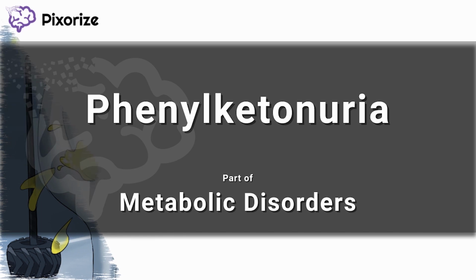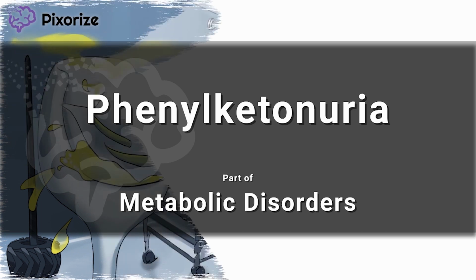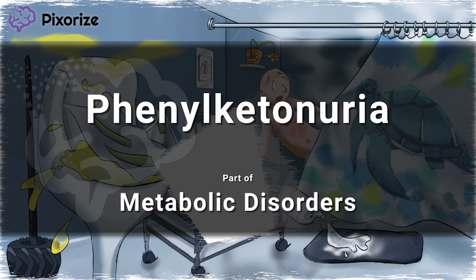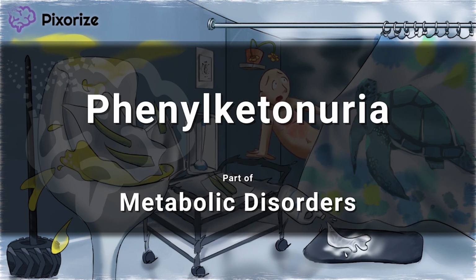Phenylketonuria, also known as PKU, is a metabolic disorder that results in decreased metabolism of the amino acid phenylalanine. Excess phenylalanine is converted into phenylketones, which can then be detected in the urine, hence the name phenylketonuria. It's an important disease to know as a clinician, so you don't want to miss it come test day.